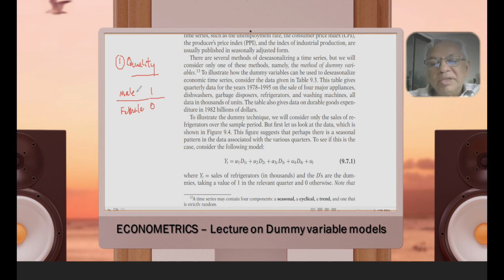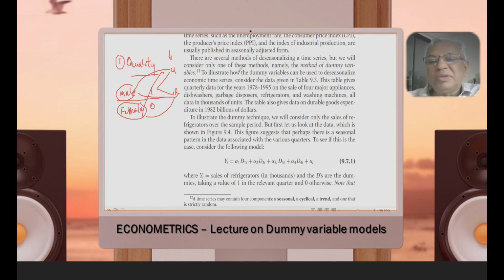We say that it means we're saying all male are the same and all female are the same. Now this may not be true, which means the dummy variable, even though it differentiates between male and female, is not differentiating between two males. Then we need another dummy, maybe for two kinds of males, one urban and one rural. And that dummy will explain male urban, male rural, female urban, female rural. The behavior will be different. So we need to combine different types of dummy variables.